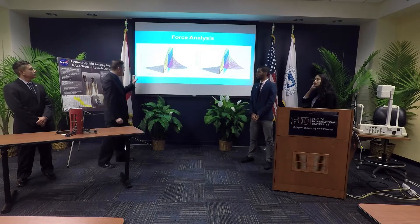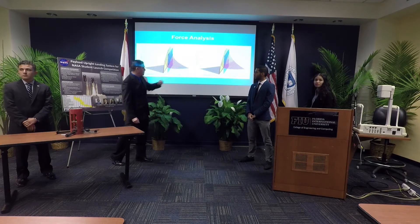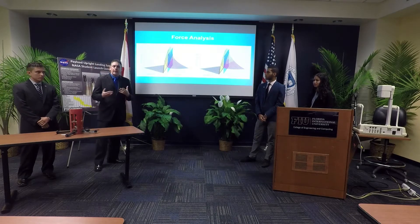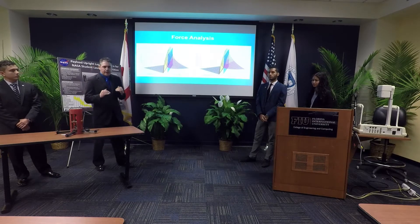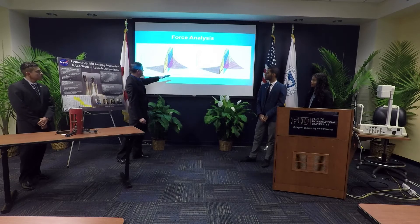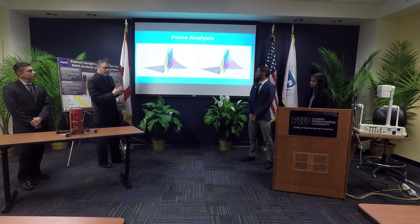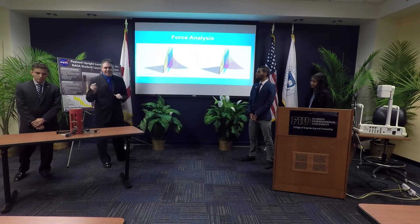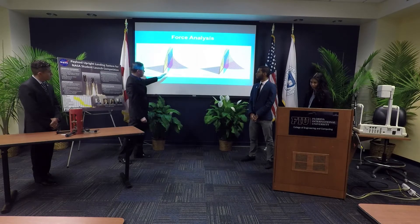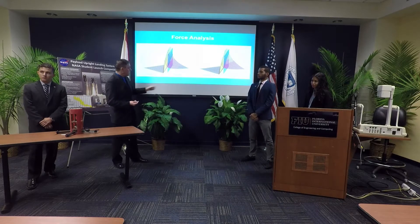Taking the force analysis further: as we increase the weight of the payload or quadcopter, terminal velocity and kinetic energy increase. Where the quadcopter weight exceeds the available thrust, you can never achieve a hover of zero velocity — you can only reduce terminal velocity. Once thrust exceeds weight, you can see the time and distance to hover. A blue reference plane represents when thrust exceeds weight by exactly half a pound. For example, a 6-pound quadcopter with 6.5 pounds of thrust can reach hover within four seconds and under 30 feet.